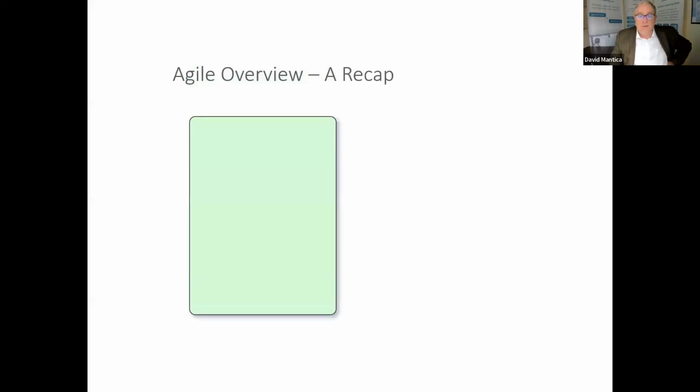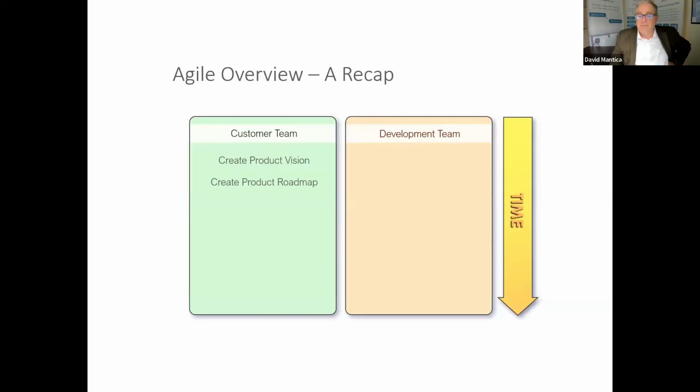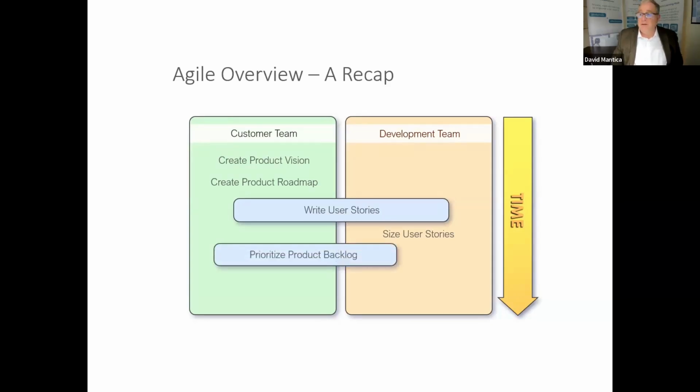Recap and value. So we have the overview: the customer team and the development team. The customer team is around the vision and the roadmap. Both teams are working together, writing the stories. The development team sizes the stories. Now we're prioritizing, mostly the development team, all of the customer team. And now you're looking at what your baseline ability is to produce within those time boxes. So how many user stories? Velocity is basically how many user stories that team can produce in a given time box. And then you have your release plan based on what your velocity looks like. This is where the project management comes in: understanding story points, measuring story point function, and tying it back to your baselines so you can build a release plan, always knowing it's about effort, not time.